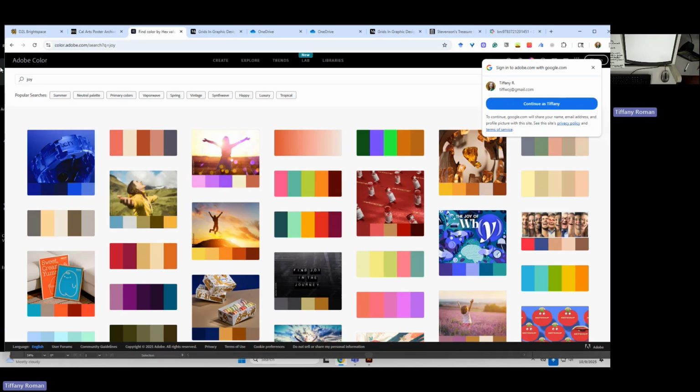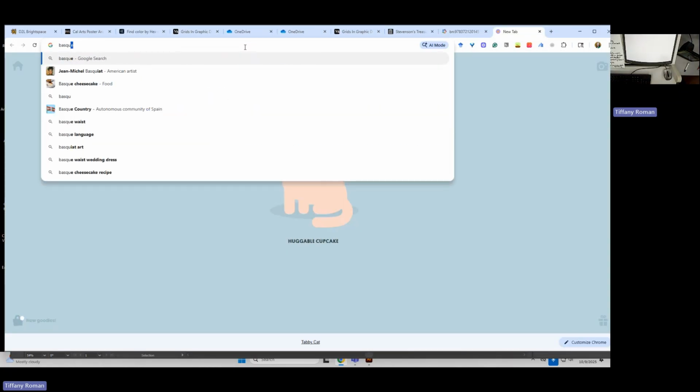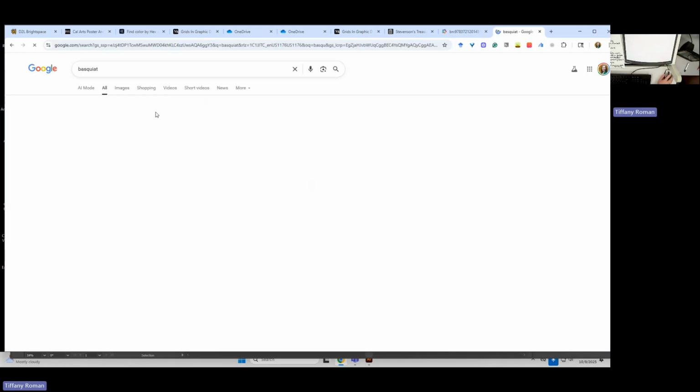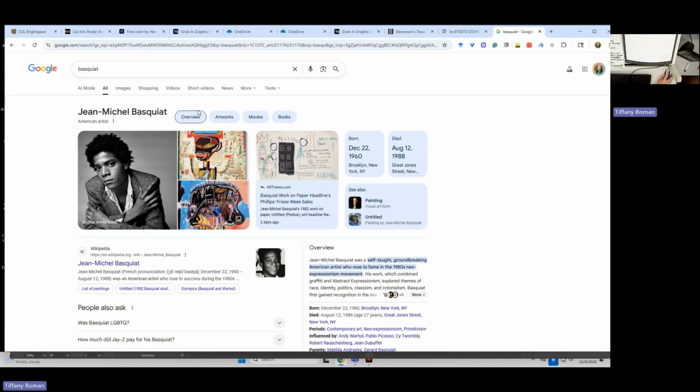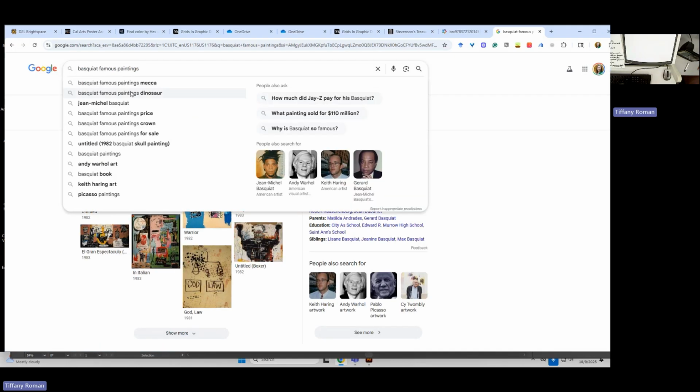Not copyright, but it's kind of significant. Actually, I think it was copyrighted off of Basquiat, who's an artist. Are you familiar with Basquiat? You know that was Andy Warhol in the 70s. I'm just going to pull up his imagery, so I just want you to know that the No Crowns movement may have pulled Basquiat. Jean-Michel Basquiat. He was an artist.